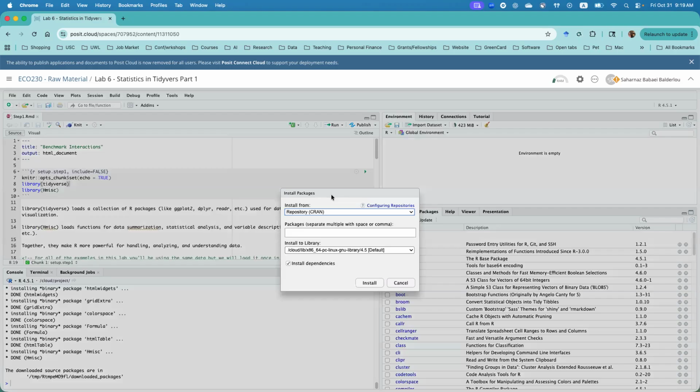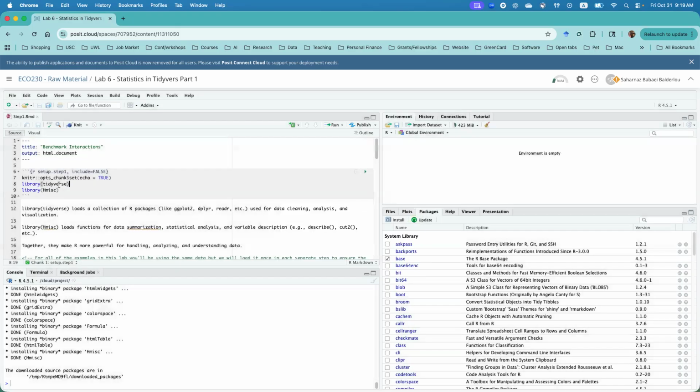For example, all the coding that exists behind this one word of Tidyverse. It collects all of that and downloads it inside our environment in the memory that we are using over here.